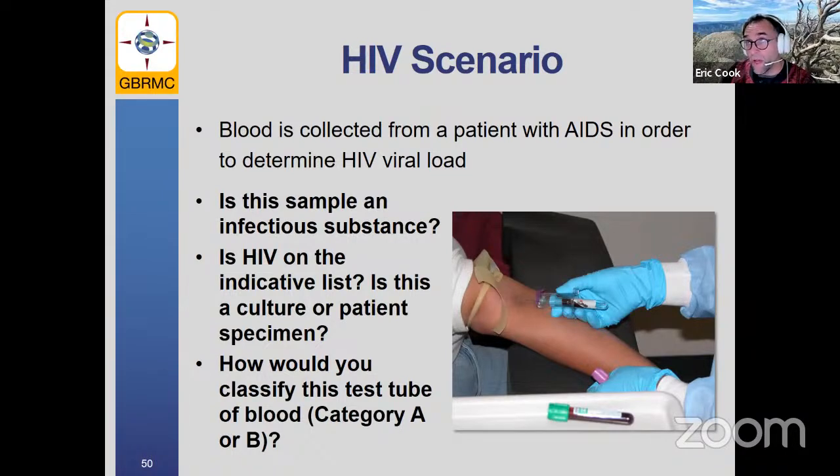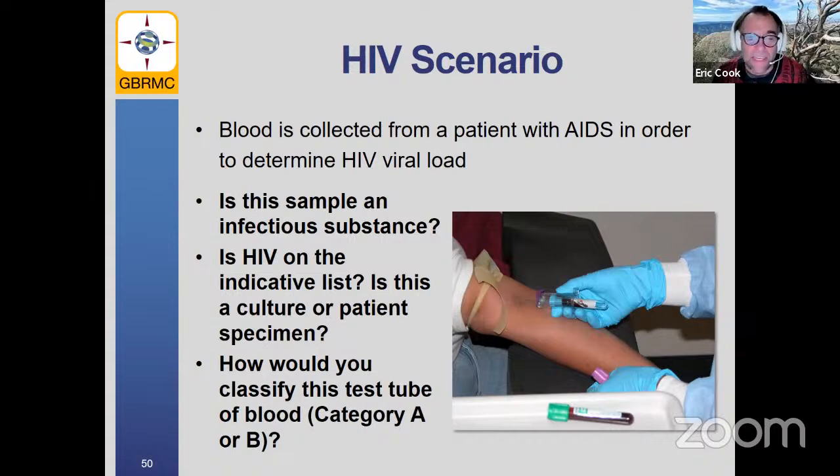So initially, let's say I'm collecting a swab from a patient that has a hemorrhagic fever, bleeding from their eyes, lips and mouth, with a high fever, and they were exposed to somebody with Ebola, for example. I don't know, it could be Ebola, it could be something else. But most likely, based on the symptoms, I'm going to suspect a hemorrhagic fever virus, and almost all hemorrhagic fever viruses are category A.